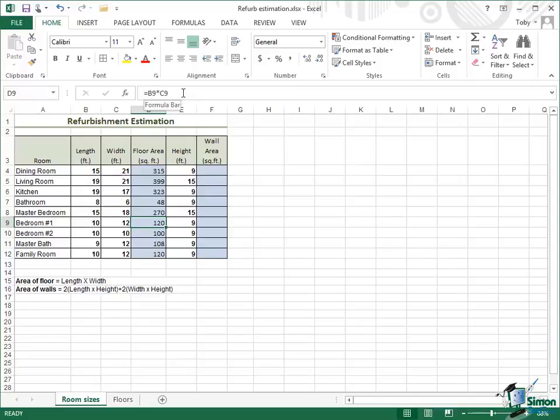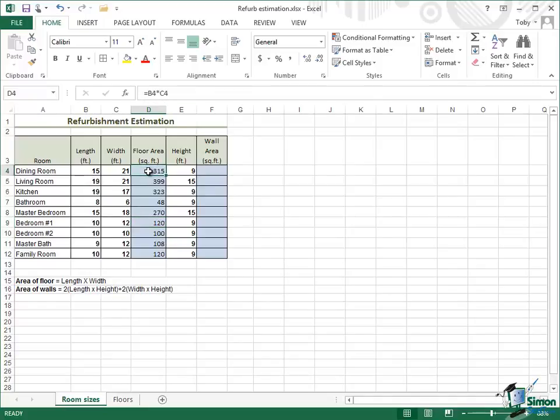Now there is another very important way of being able to reference cells, and that is to use what are called absolute references. If I use an absolute reference, the reference does not change if I fill or copy and paste a particular formula. Let me show you how this works.